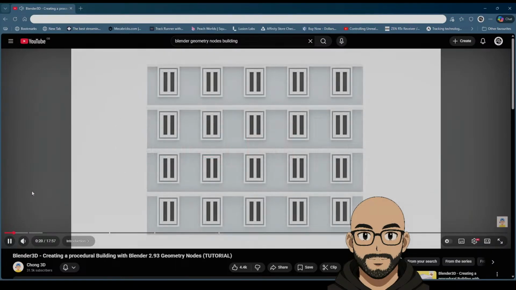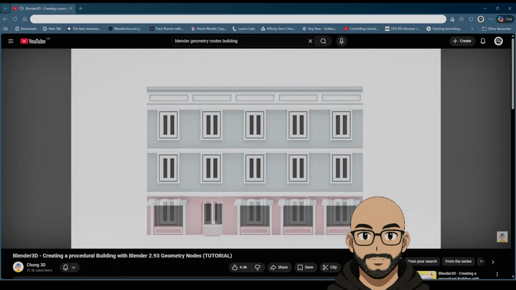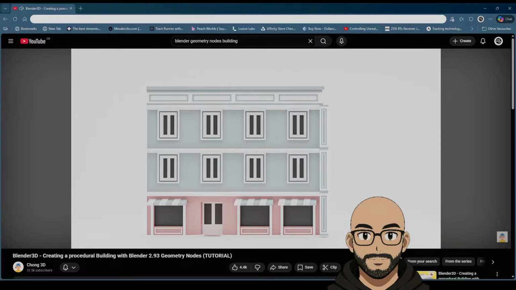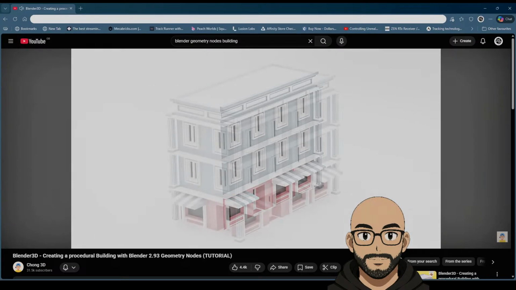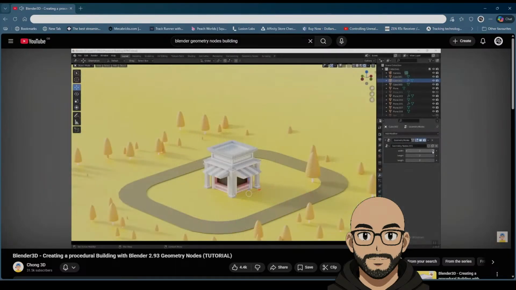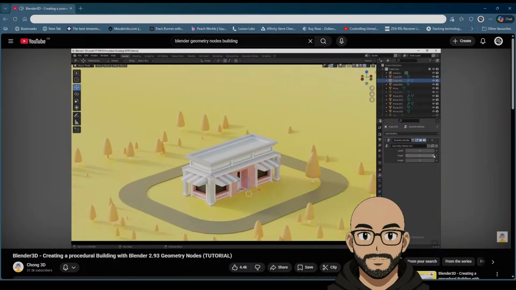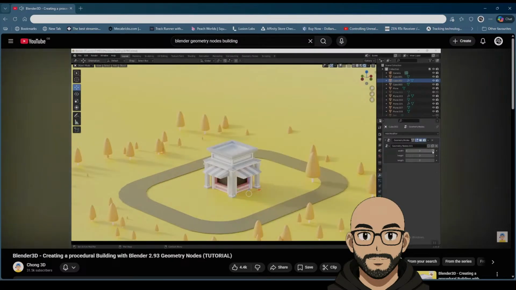Then next we are going to replace the top row of the windows with the roof, and the bottom row of the windows replaced with the ground floor. And then the right column here replaced with the pillar. Then after we complete one side of wall, we can start to duplicate the wall and put it together. After putting it together, we can start to link it so that when we change the width, height and length properties, it will move together. Okay, so without further ado, let's get started.